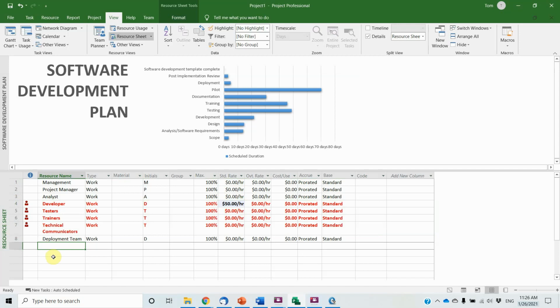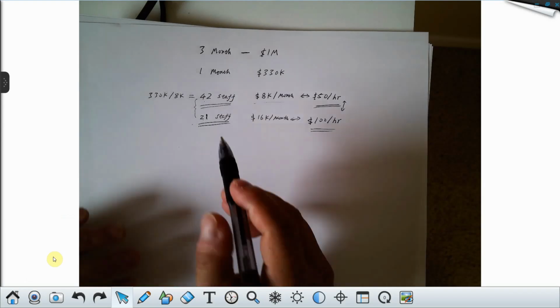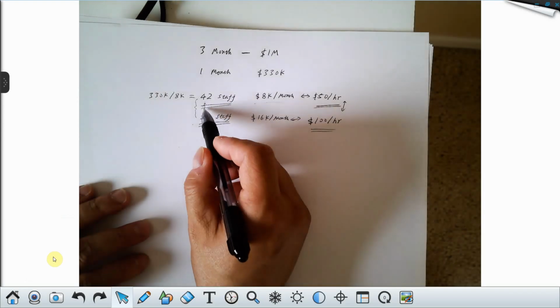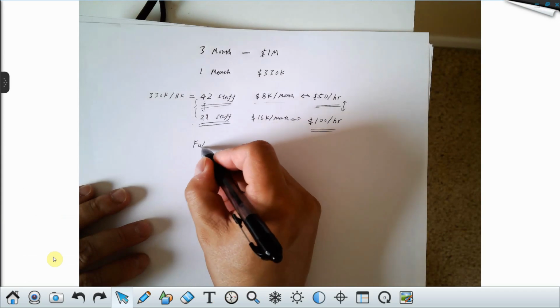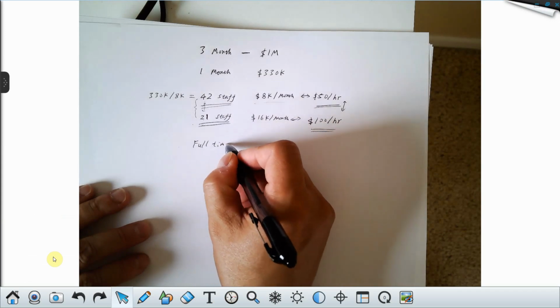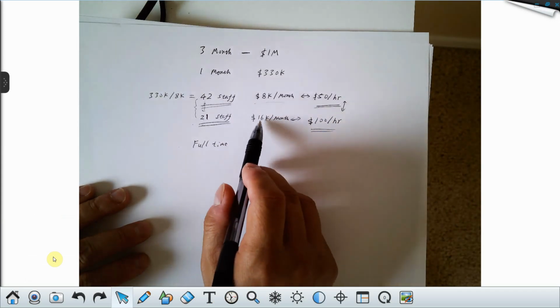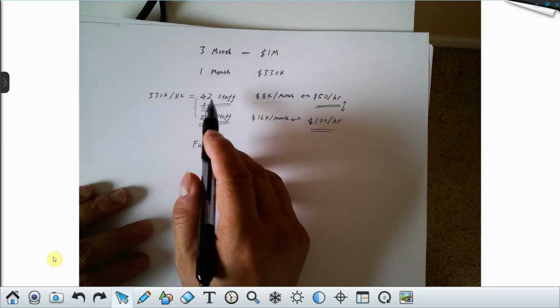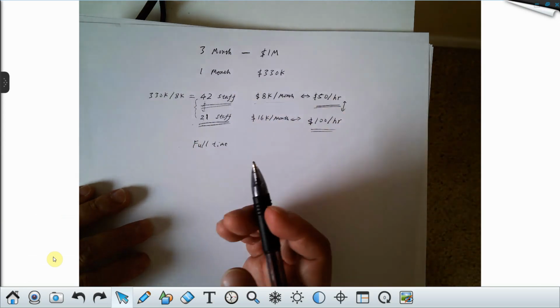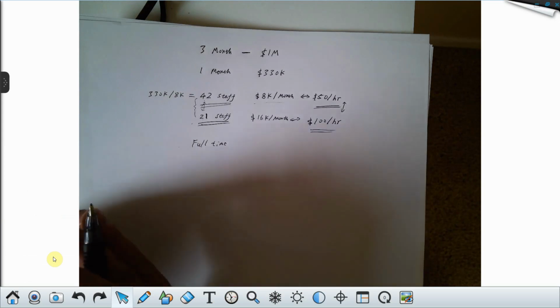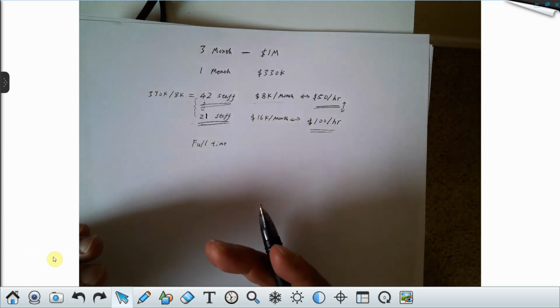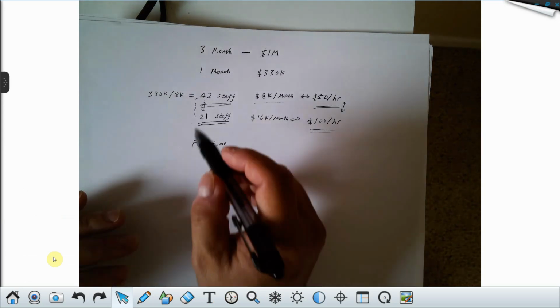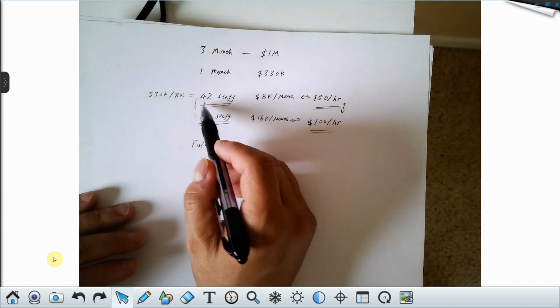So what you need is 21 to 42 full-time staff, and then you can spend this much money a month. If some staff are half-time, which means you do not assign them enough work to do, then you need more than this.